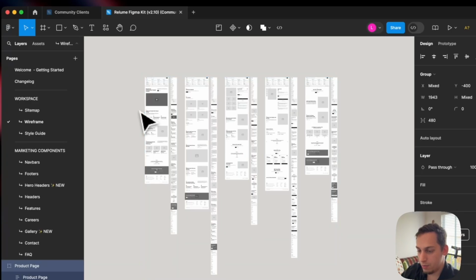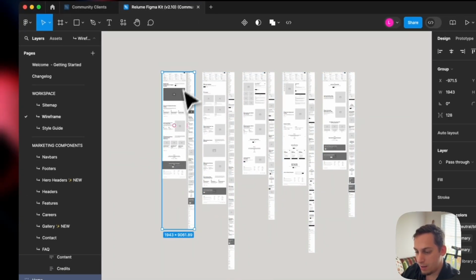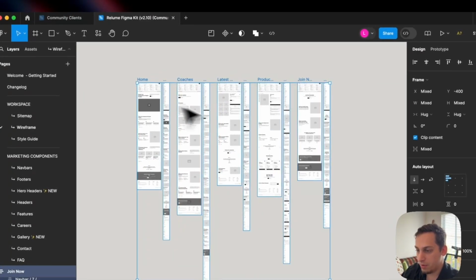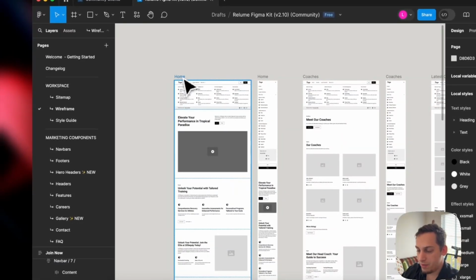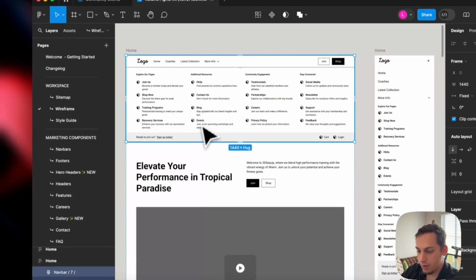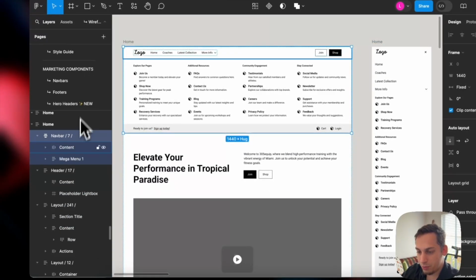So let's ungroup this by pressing Shift Command G, and let's select each one of these and ungroup them again. So now we have these individual things here. One thing that I am having some trouble with is this mega menu.